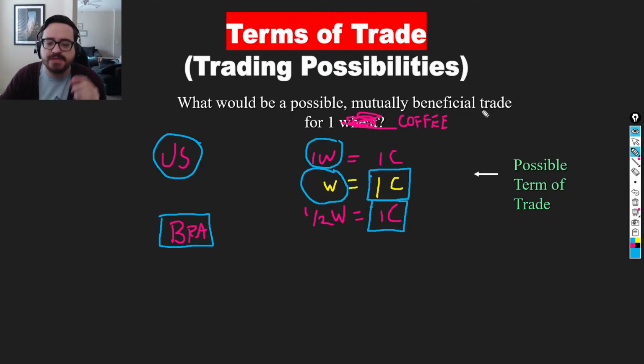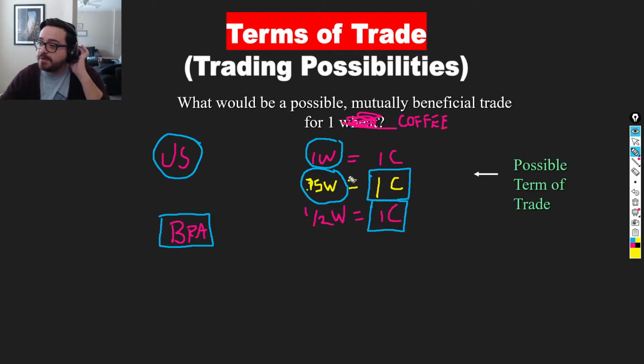Now, here's what I do. Any number in between 1 and 1/2 will work. I will plug in any number in between 1 and 1/2, and then I'm going to use words to check out the logic. So what's between 1 and 1/2? 0.75, which is 3/4. That's in between 1 and 1/2. So let's go with 0.75.